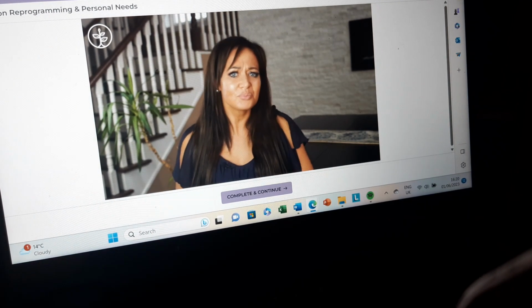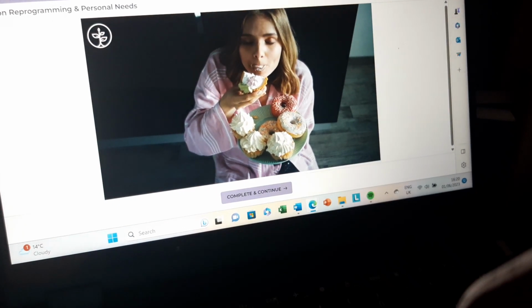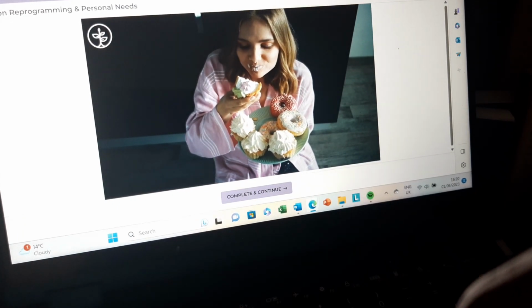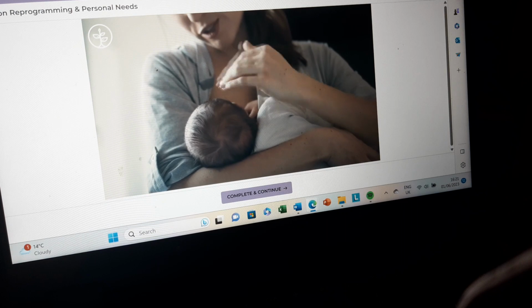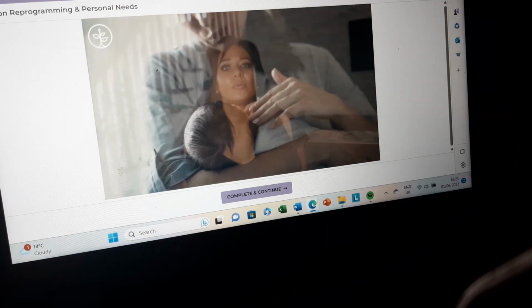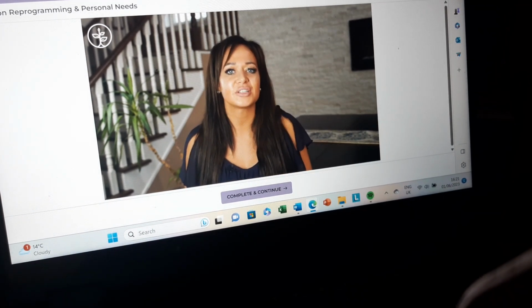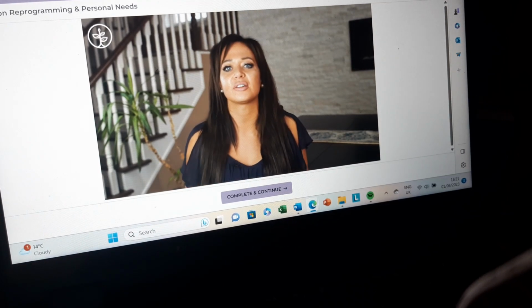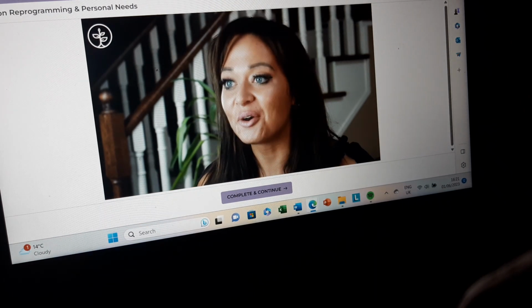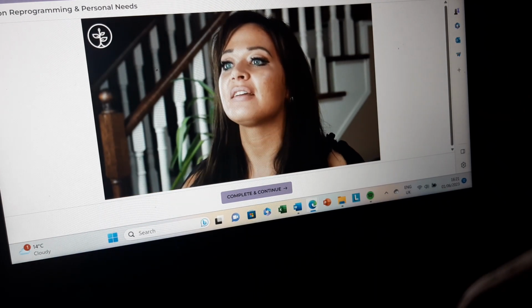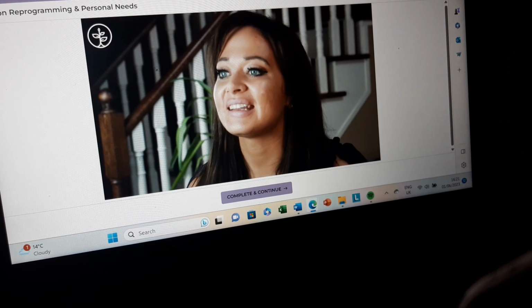So as I was mentioning, one of the first ones that I see to be so common is people binge eating food. Okay, so you're binge eating food, and what are our earliest associations to food? Well, the first association to food that your subconscious is programmed with is actually when you're breastfeeding. So your mother's breast milk. What's happening at that time? You're getting a lot of comfort, a lot of safety, and a lot of emotional connection. Research shows that there's an enormous amount of oxytocin, which is the bonding neurochemical, that takes place in both the baby and the mother when a mother is breastfeeding. So a lot of times when people are eating food, it's actually because they have deeply unmet needs for comfort, for security, and for emotional connection.